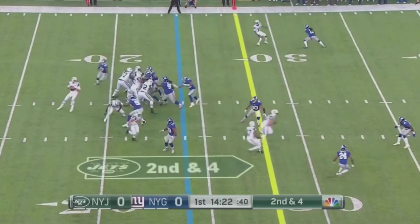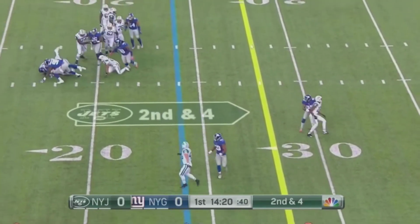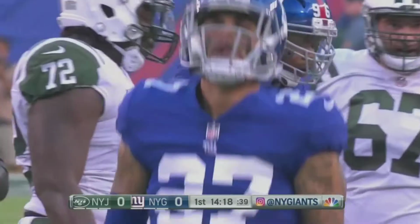Now, the Giants started on defense on this drive, and as usual, they were their dominant selves versus the putrid Jets offense. Look at this sack by Darian Thompson. Now, I wanted to show this for two main reasons. Number one is because Darian just so happens to be a big supporter of the JOEdell Beckham show. I mean, look at that. How about that for some good eats, right, man?